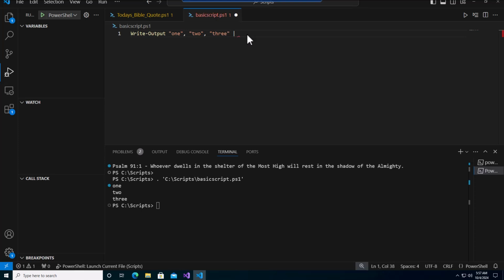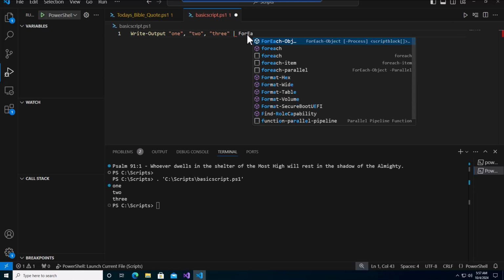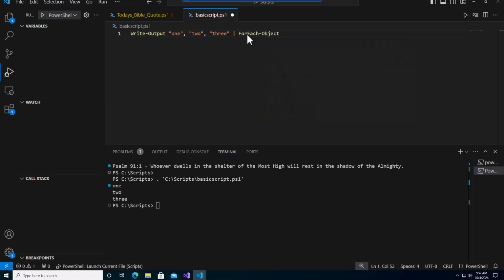We could use Write-Output, and maybe let's try to use a loop here. We use ForEach-Object, and then we'll put a $_ sign. Let's turn all of them to uppercase. So we're calling the uppercase function here.